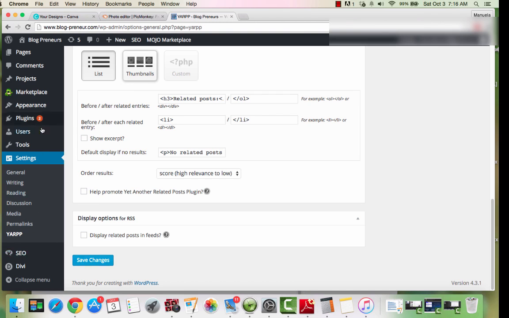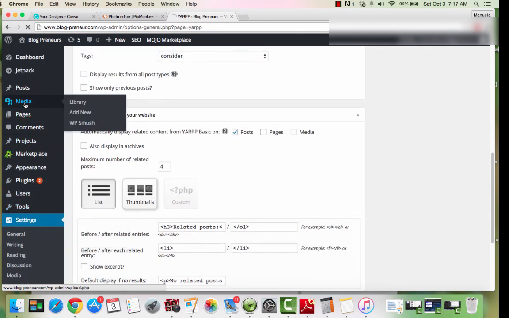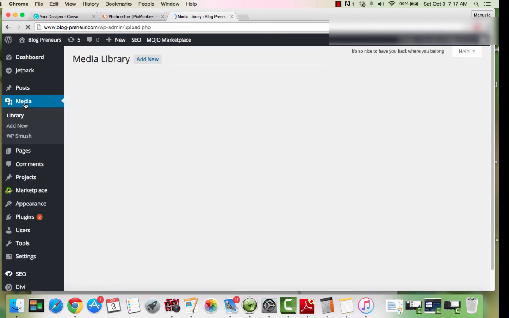Now, the next plugin that I want to teach you how to get to is the Smush It plugin. Smush it, smush it good. The Smush It plugin is under Media. Okay, so here it is. Everything is going to be on your left hand side.